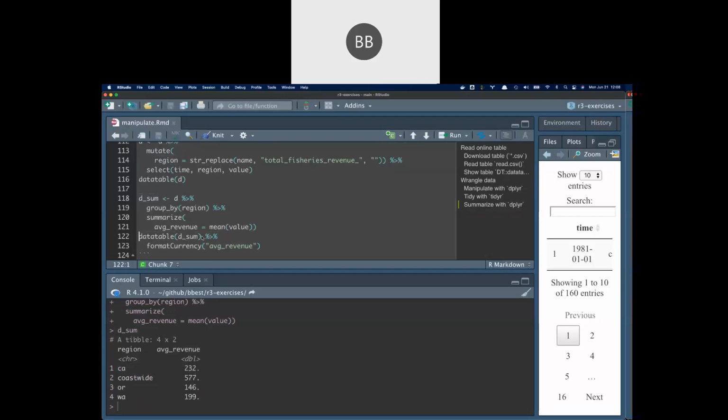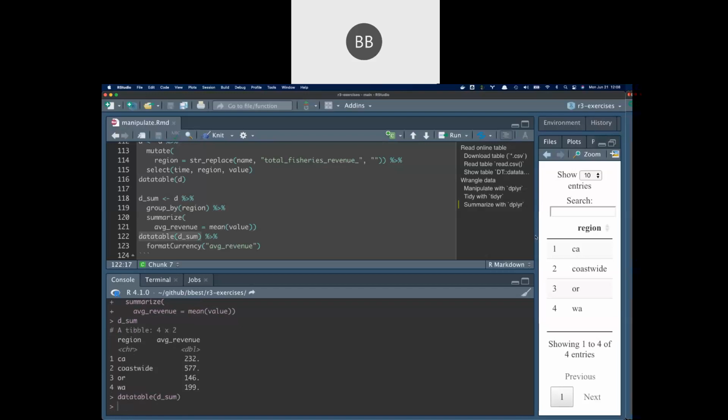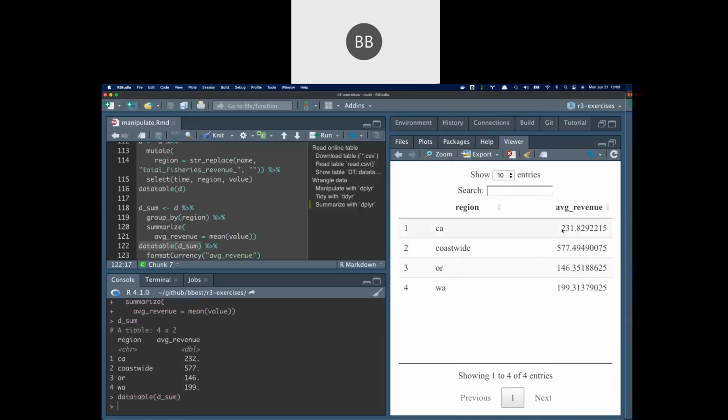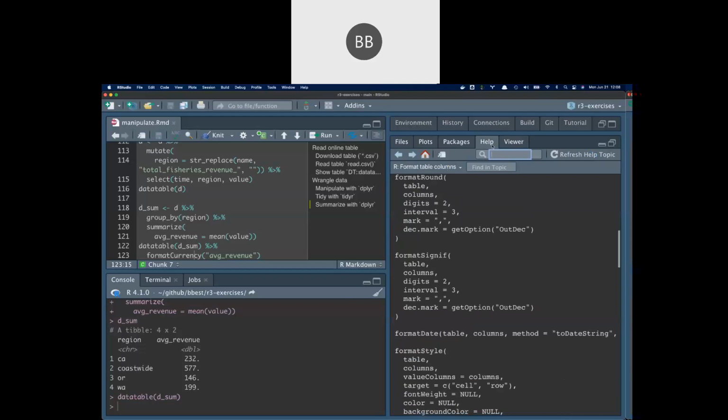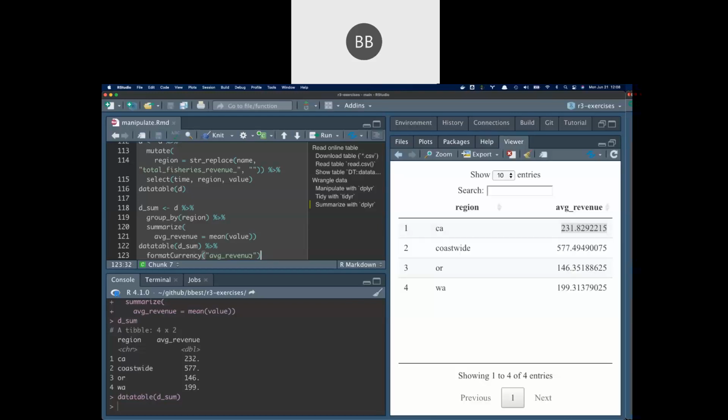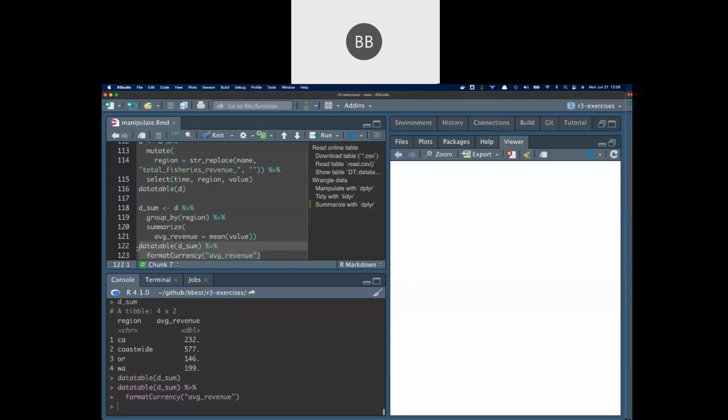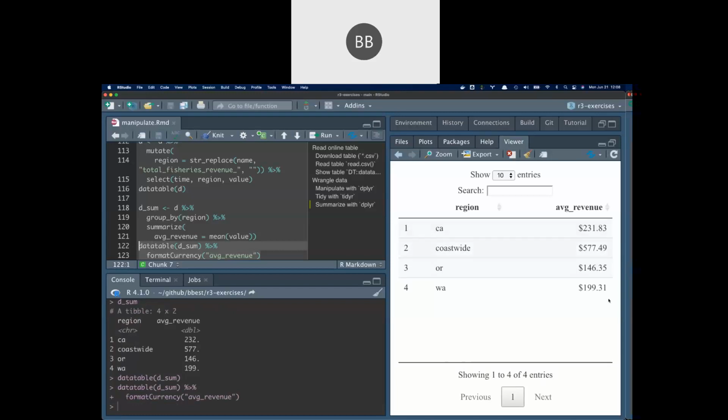And we can output that table and see here, but we know that it's in dollars. So DT has a function called format currency and other formatting functions, so that that can also display as dollars with cents.